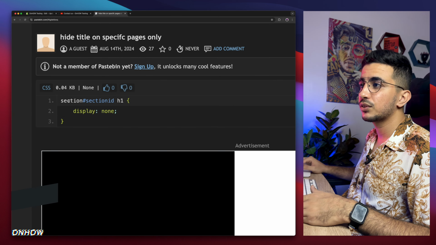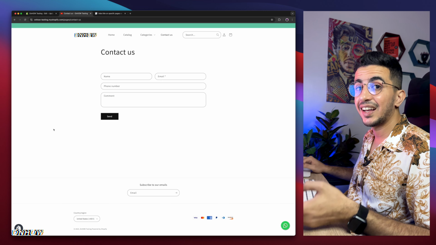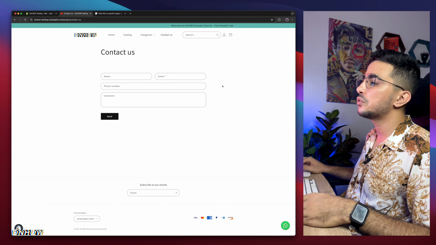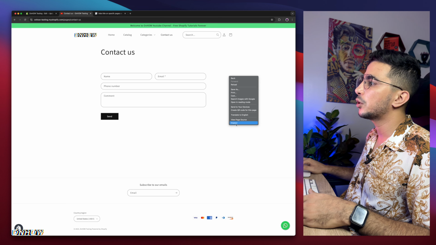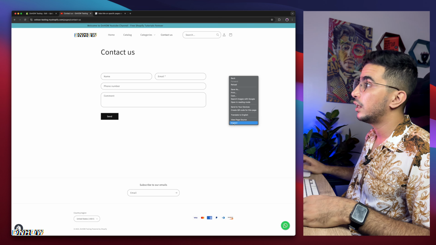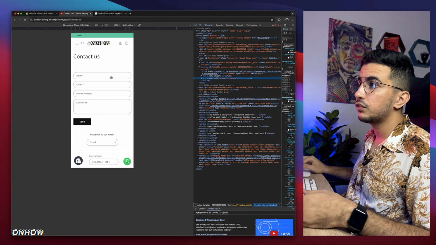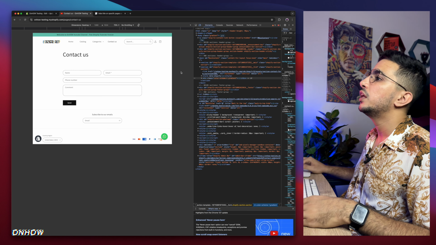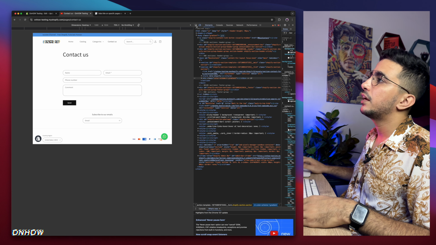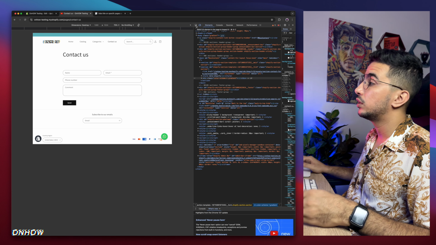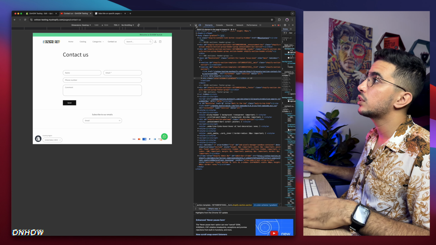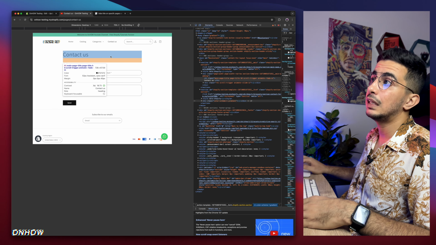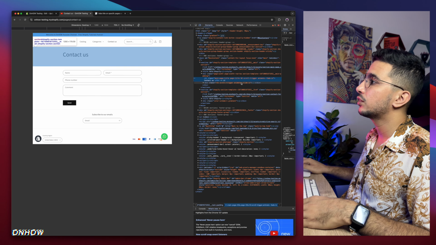So get back to the page that you want to hide the title on. As I said, I want to hide it from here. So the next thing you're going to do is right click on the page and click on inspect, which is the last option in the menu. After that, let me switch to the desktop so you can see clearly. Alright, so in here, click on this little icon on top, right here on the left panel of the inspect page, click on it, and after that simply select the title, just like this you see. Now click, and it will highlight it on the code for it.